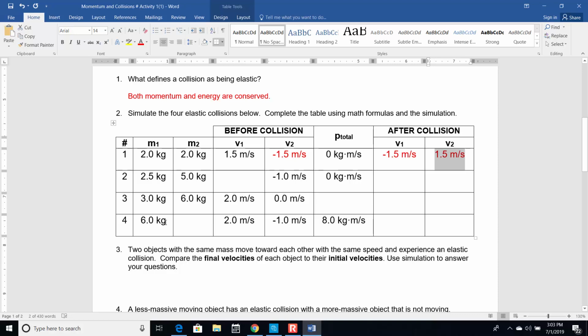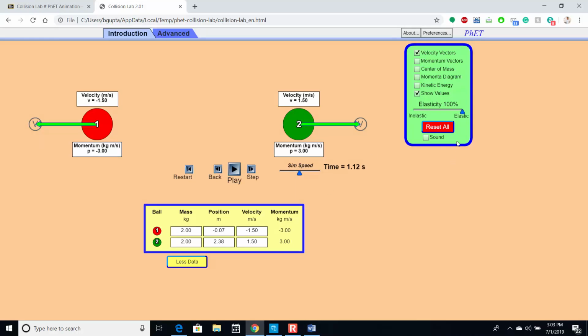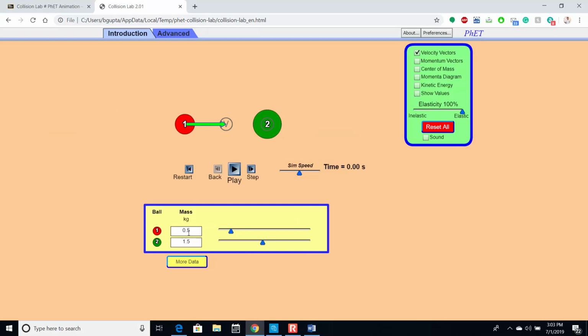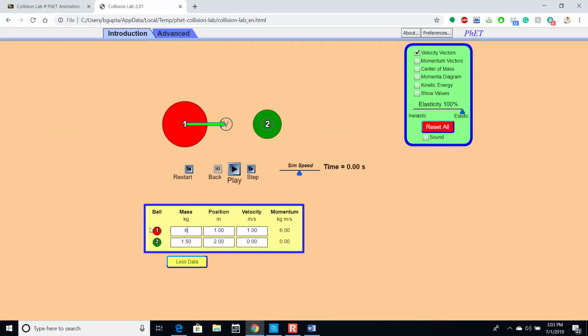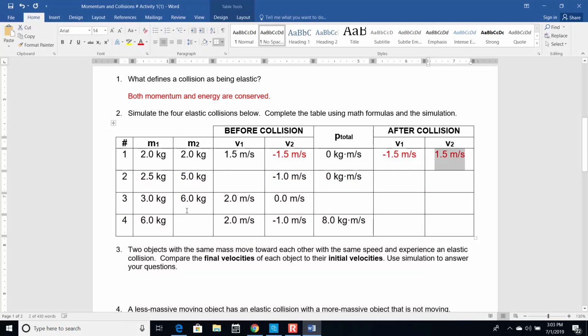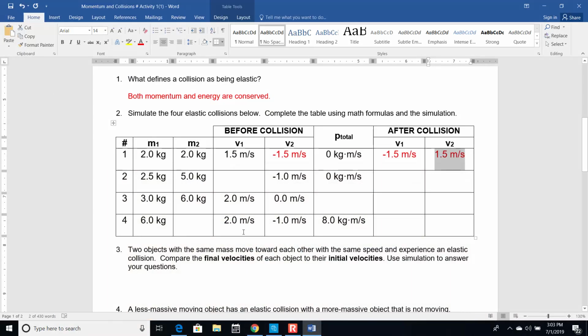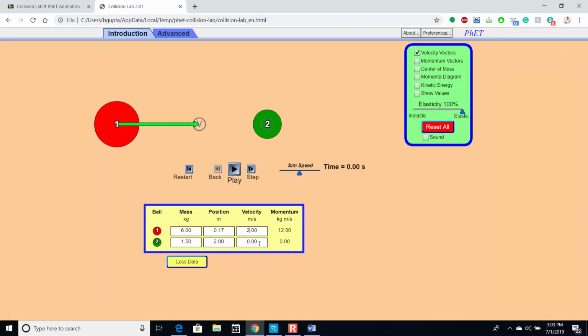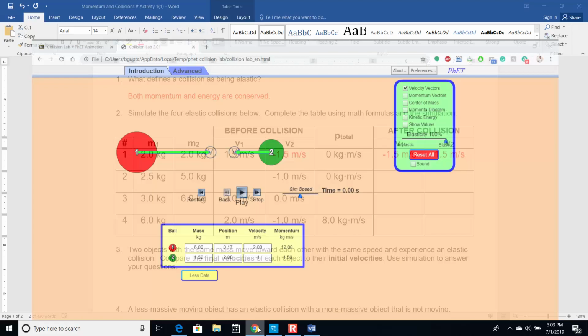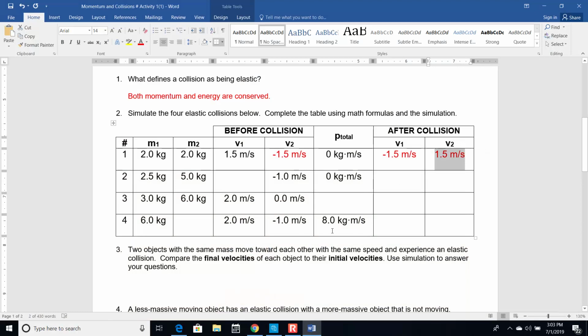For this one, the mass is 6 kilogram. What are you going to do now? So reset everything. This mass is 6 kilogram. Put this one as 6 kilogram. The second mass is not known. The velocity is 2 meter per second. Come here and make this velocity 2 meter per second. I can move this further. Okay, and this velocity is negative 1 meter per second. You do not know the mass right now, so you just have to calculate. But the total momentum is given as 8.